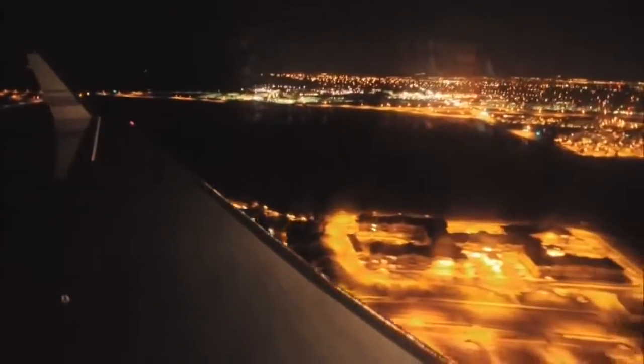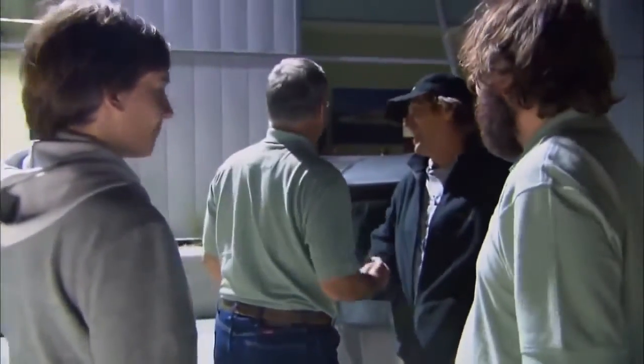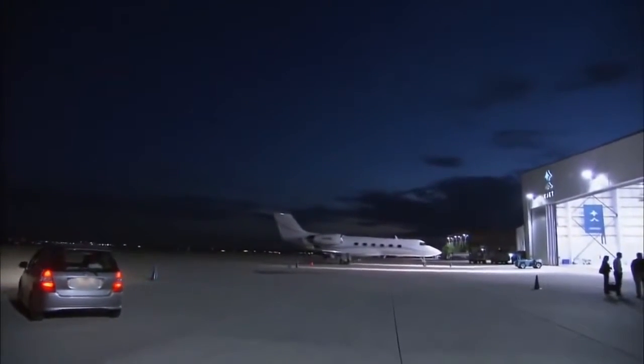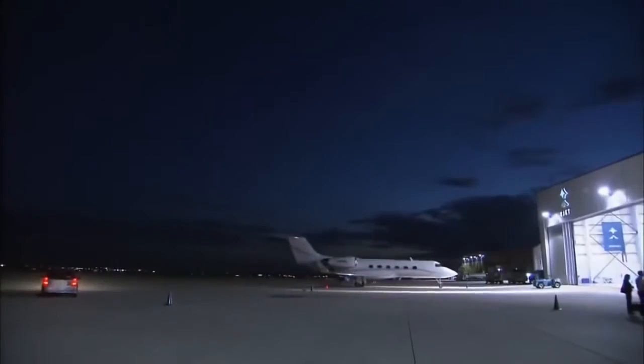During the night, 14 sprites were captured by the high-speed camera. 8,000, yes, very good. What else will the footage reveal? With great expectations, they return to the ground. Not too bad, huh? Great. That's amazing. It was fabulous. I haven't seen anything like that ever. The long night is over, but they know their work is just beginning.